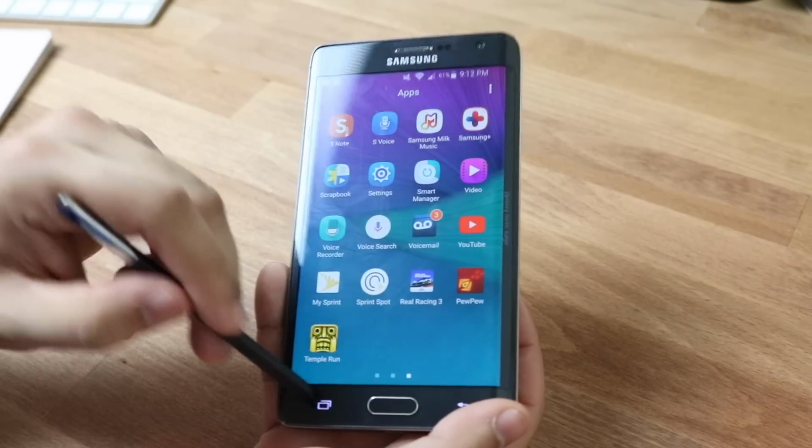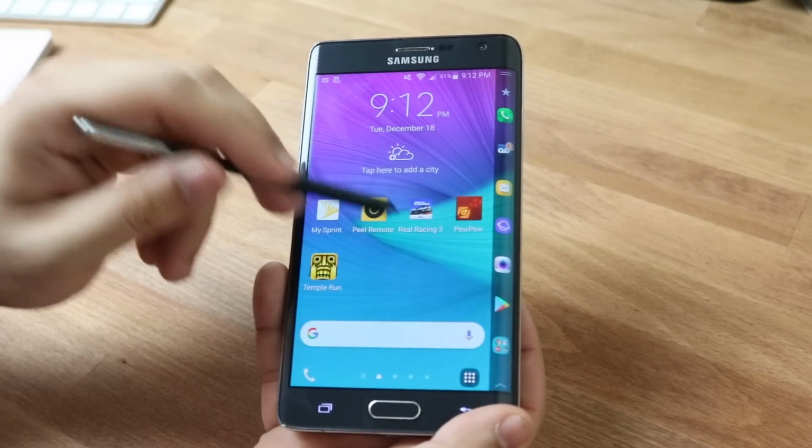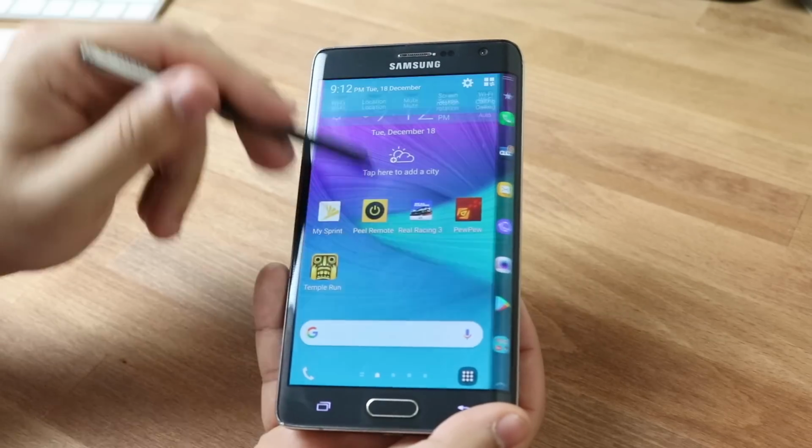I heard a lot of people say that it's not that good or whatever, and I would kind of agree with that, but this was in 2014, and fingerprint sensors, even though they weren't brand new, were still in their infancy a little bit. They had a lot of work to do, so this thing does have that.